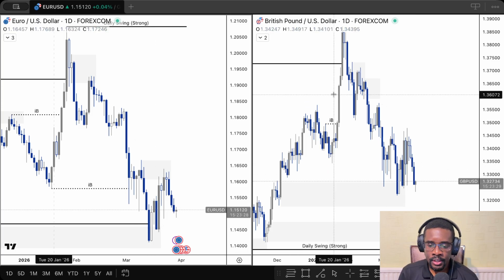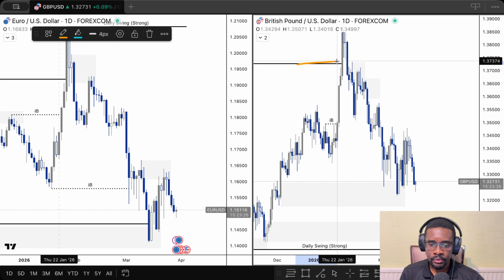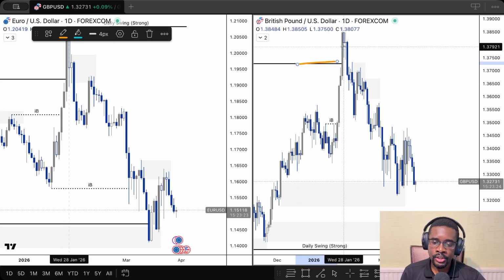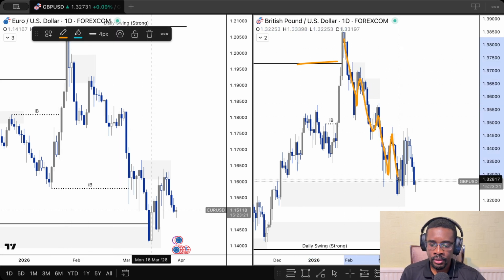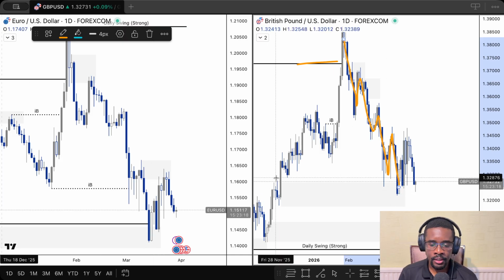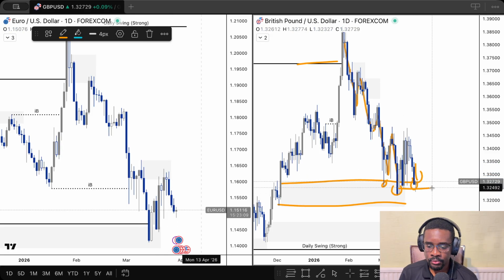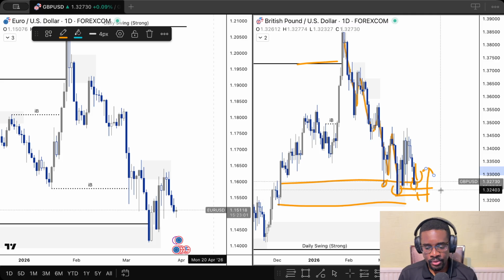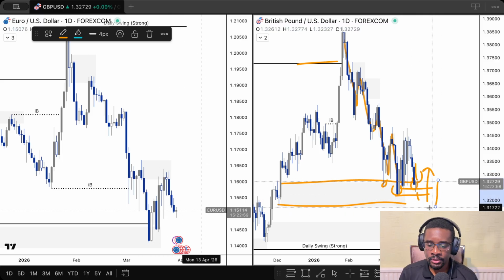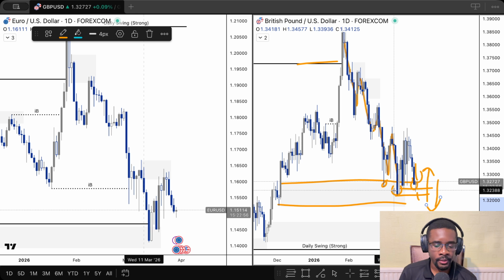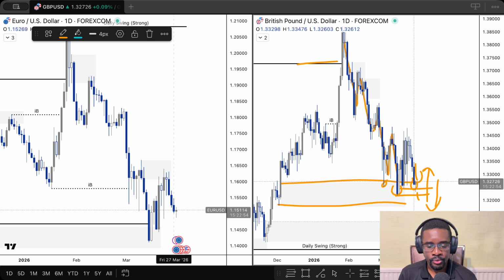And then for the Euro USD, the swing on the daily is still bullish. So this makes it that we are in a pullback phase on the daily. We have mitigated this area of demand. Price reacted once, twice at a deeper reaction, and now price has come deeper, and we may see price taking out these lows. Maybe we expect to see a reaction to the upside, or eventually completely eliminating this area of demand before maybe coming down to mitigate this extreme.